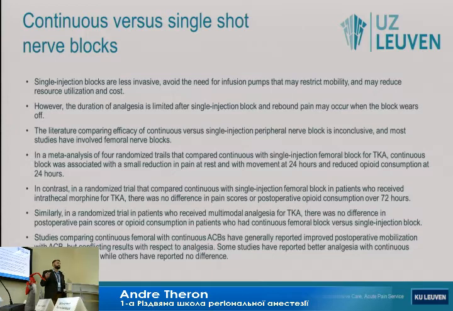Then continuous versus single shot. There is a benefit if you want the block to work longer, doing the catheter techniques. But catheter techniques come with their own problems. The longer you keep in a catheter, the bigger the risk of infection, and especially in the femoral region you have a risk of infection. So catheters are also costly and labor intensive because somebody has to follow it up. You can't just put in a catheter and hope it goes well.